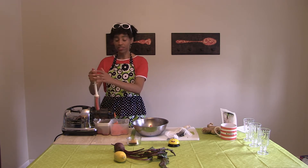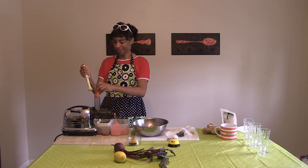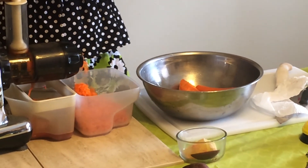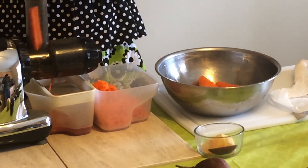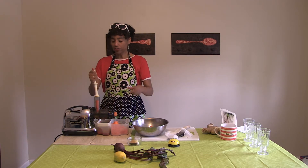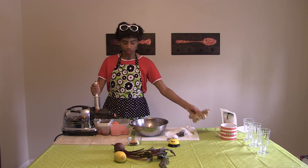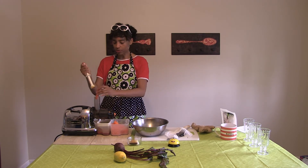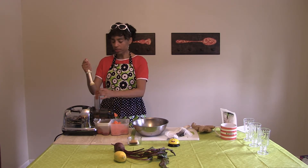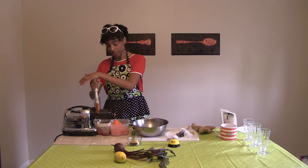As I said, ginger is very strong in flavor — prepare yourself. If you like hot spicy things, ginger has a bit of spiciness to it, which is really nice. It's great for cooking, great for making tea. If you make ginger tea, which I do all the time, you just take this big piece, don't have to peel it, just take a vegetable scrubber, scrub it, get all the dirt off, chop it into pieces, boil it in a big pot of water, and you can use that ginger a few times to make tea.